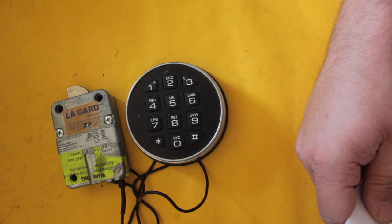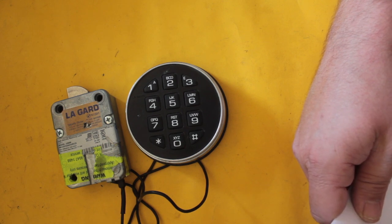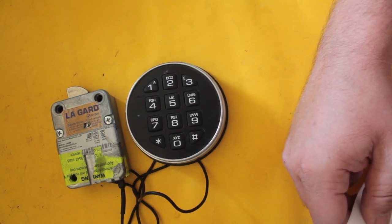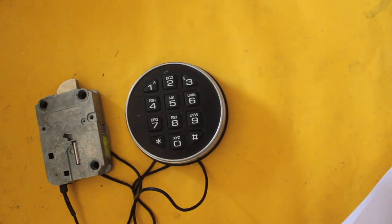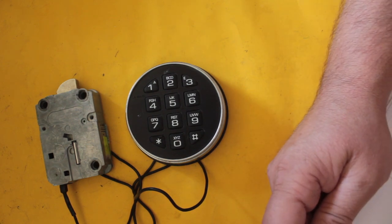That's the other thing I like about it. The keypad's bigger and holds more batteries than some of the other standard ones I've worked with, so I was quite happy with that. It's a die-cast locking body, this one here. It is secured with three screws of M6 in nature, 1, 2, and 3, straight through the lock body, bang, bang, bang. And those screws are fairly standard across the range with a lot of different safe locks, so I don't think you'll have any trouble tracking them down.